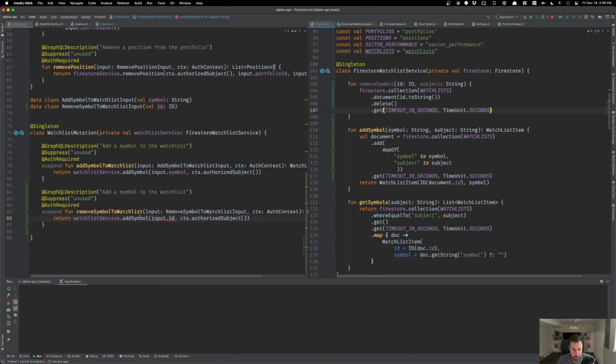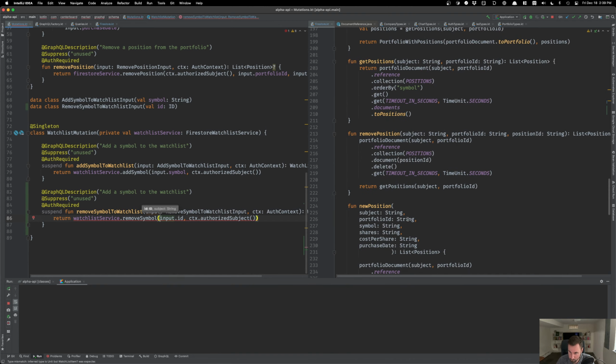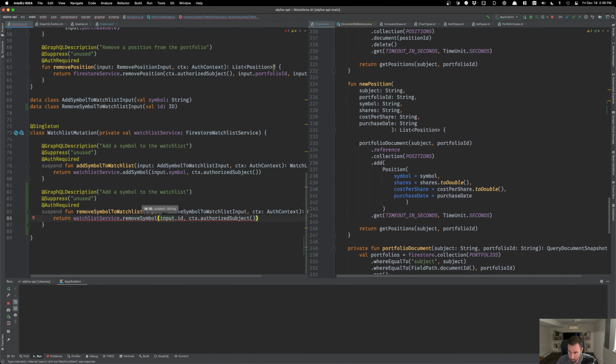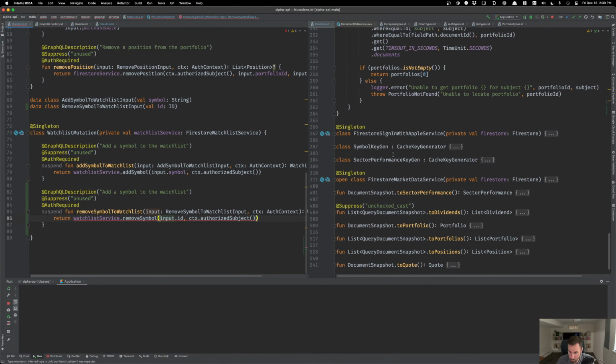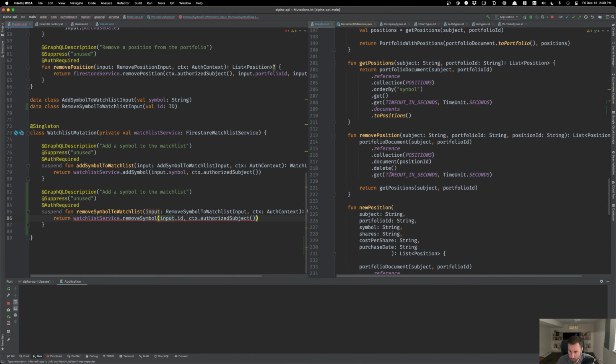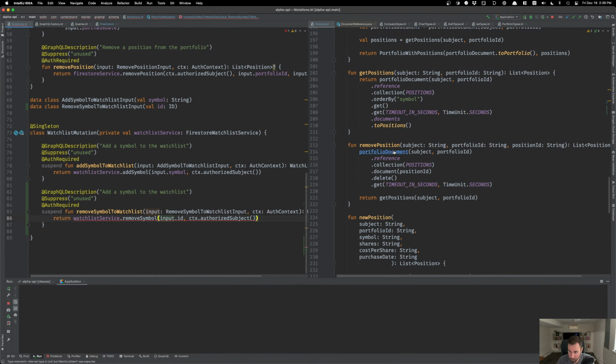Because it'll fail otherwise. We'll do remove symbol. Actually, we want to make sure that we get the right document. So yeah, what did I do down here? Reference portfolio document.